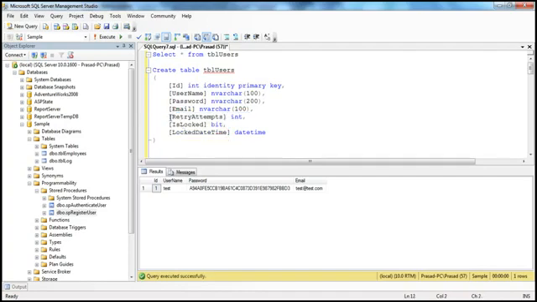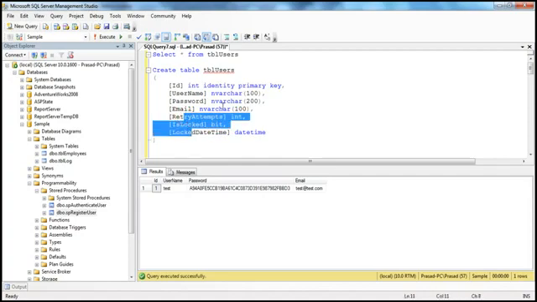If you look at retry attempts, this is of type integer. We want to track the number of attempts the user has made to log into the system. And then is locked, whether the account is locked or not. This is a bit data type, which is going to store 0 or 1. It will store 1 if the account is locked, otherwise it will be either 0 or null. And if the account is locked, what is the date and time that the account was locked? So we need to store these 3 pieces of information as well. So I need these 3 columns.